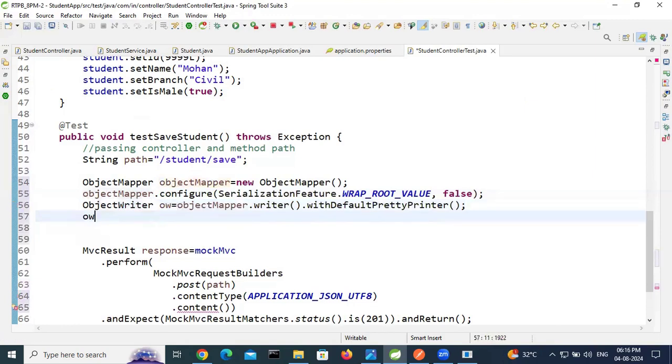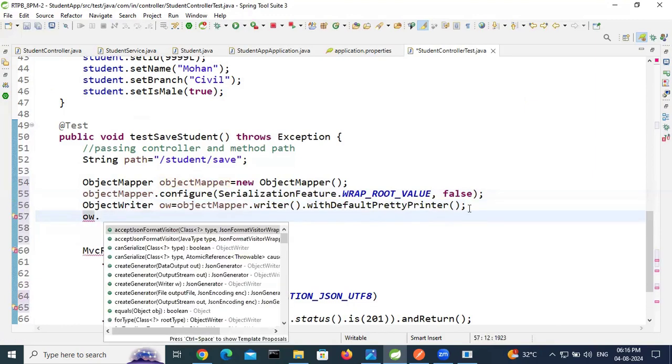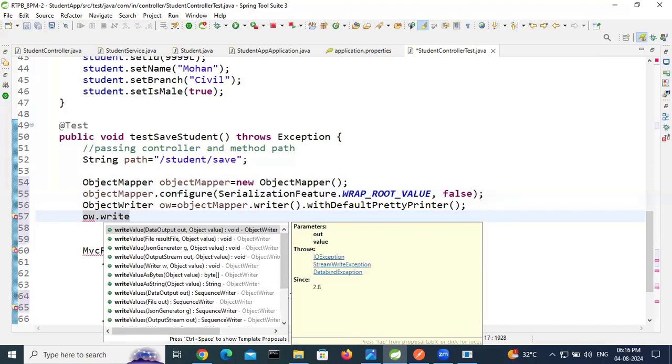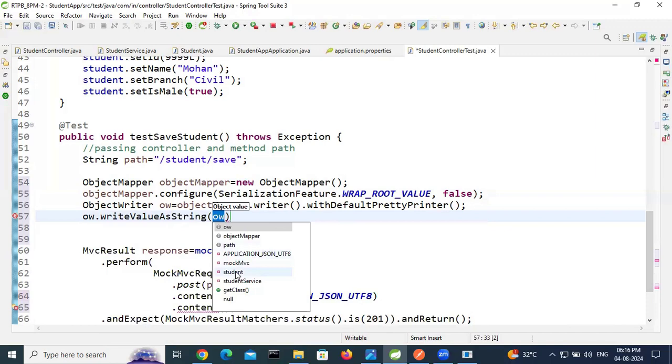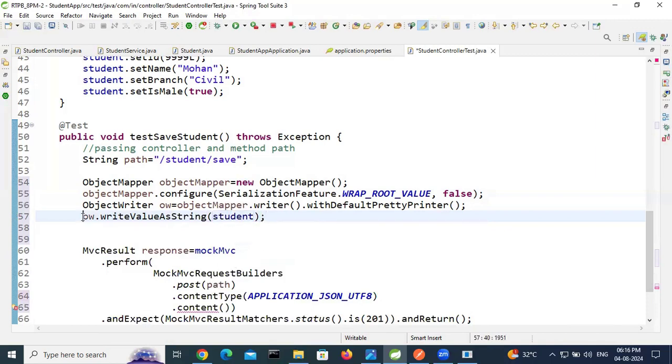After that ow dot writeValueAsString. Here writeValueAsString is expecting an object, in our case student. It will return the string JSON. So if you are not aware of this ObjectMapper, go through one of my playlists like the Jackson API playlist.